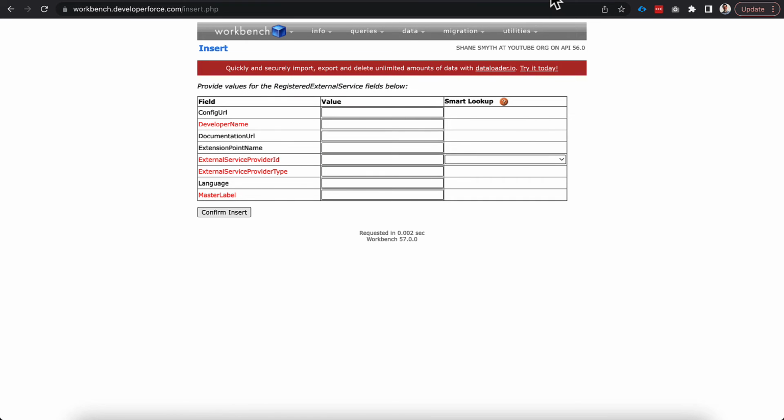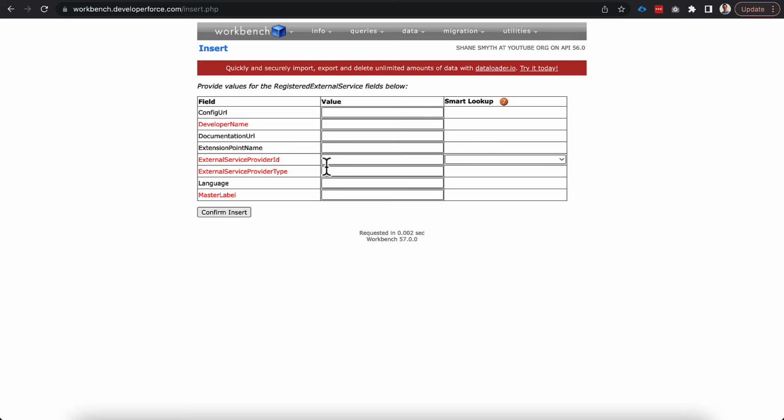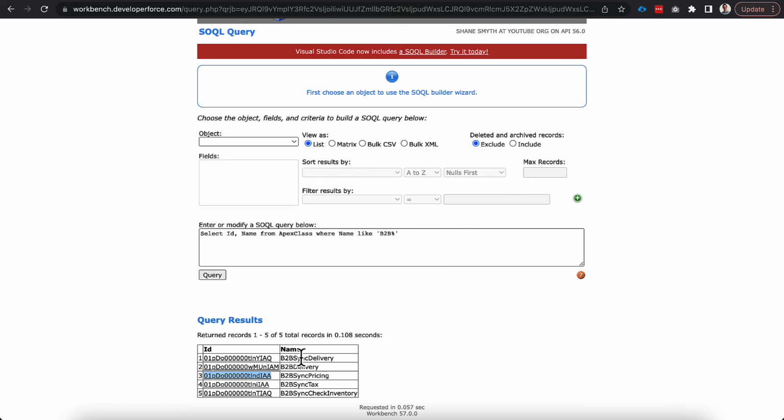We'll go ahead and do this again for a couple of the other ones, and I'm going to do it each individually here so you see each one of them coming across. So we'll do pricing next. We'll put the ID in first here, and then we'll do LWR price and do the same thing down here, price. And this one needs to be called price, which makes sense. And then we'll go down to tax.